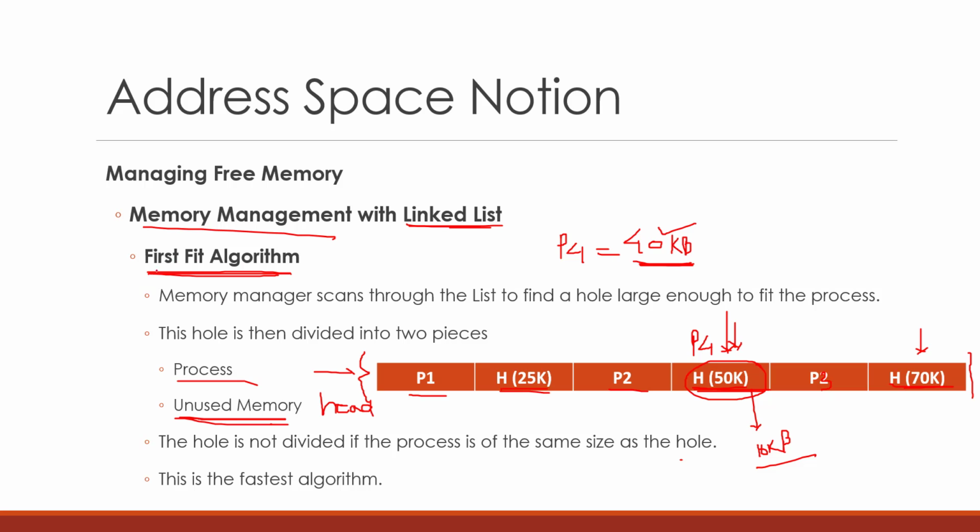So based on this algorithm, it starts from the beginning, and whatever first enough space it finds to fit that process, it will place it over here. It will not go and place it over here. This is the first place it found enough space, and it will place it over here. That's it, right? This is called the first fit algorithm, and it is considered quite fast, because it will just go and place and not search all the free available spaces. It will find the first enough space available and place that process there. So this is called the first fit algorithm for managing memory using linked lists.